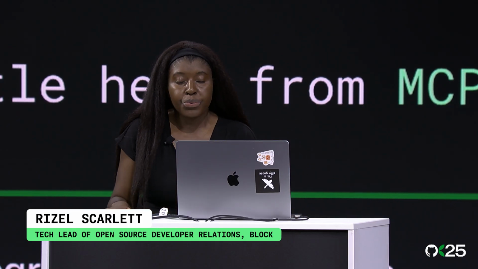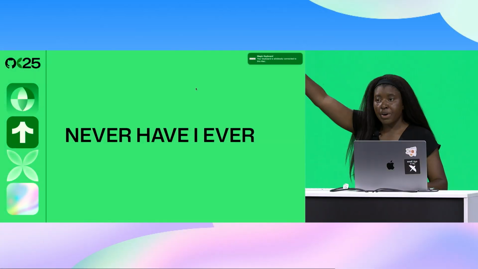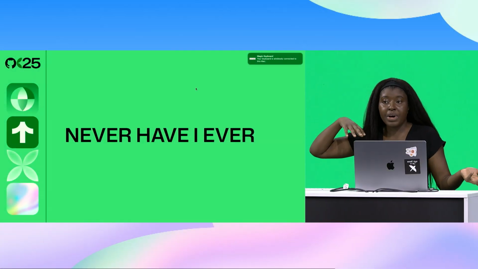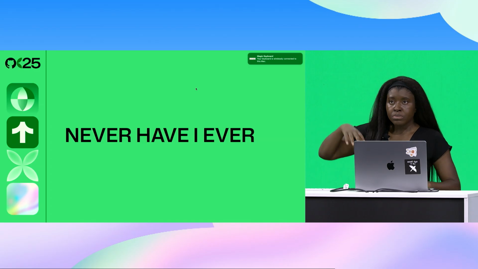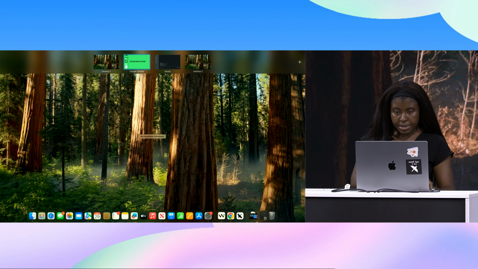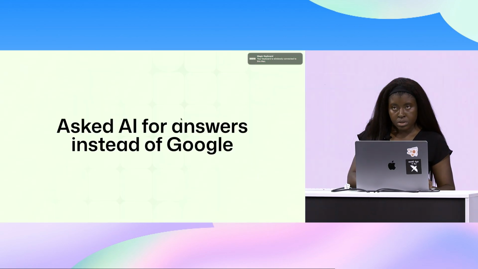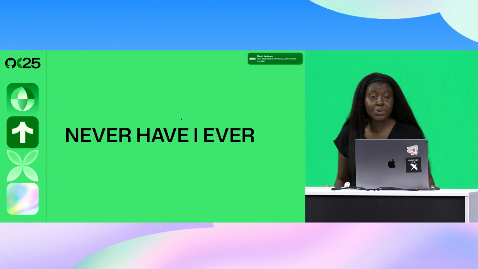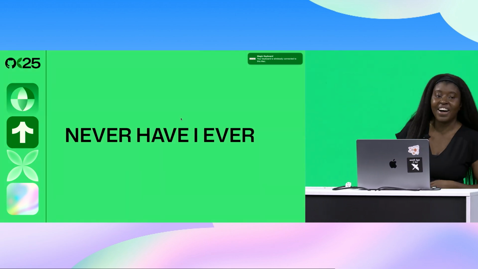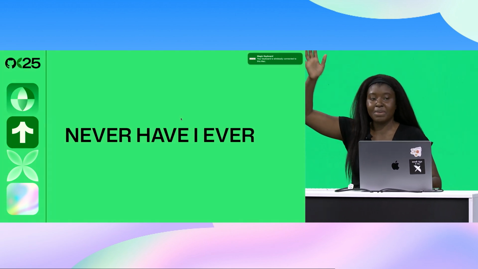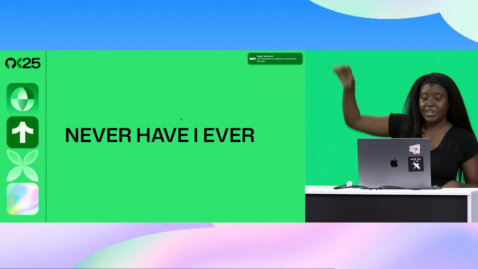We're going to start with a little game of Never Have I Ever. The way this is going to work is you're going to put five fingers up, and for whatever you have done before, I think I can't see my speaker notes. Yeah, I guess I'm just going to do this without speaker notes. That's okay. But for whatever you have done before, put your finger down.